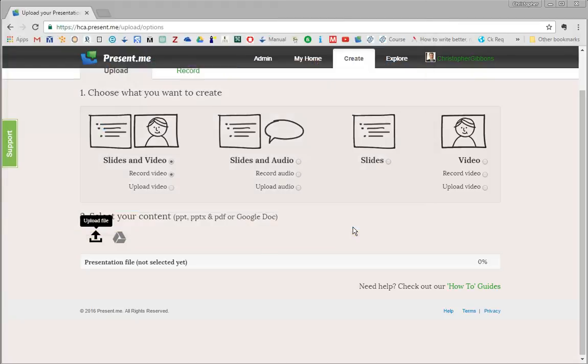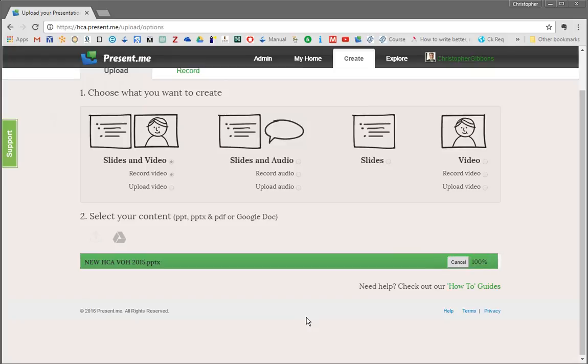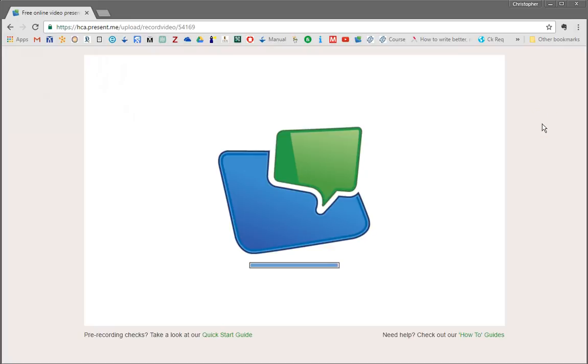Click Open. It does take a few minutes sometimes for the rendering process. It's going pretty quick today, but do keep in mind that might take a couple of minutes. Okay, that is uploaded. And now some more rendering is going to be going on. Basically, it's taking those PowerPoints and converting them into images.